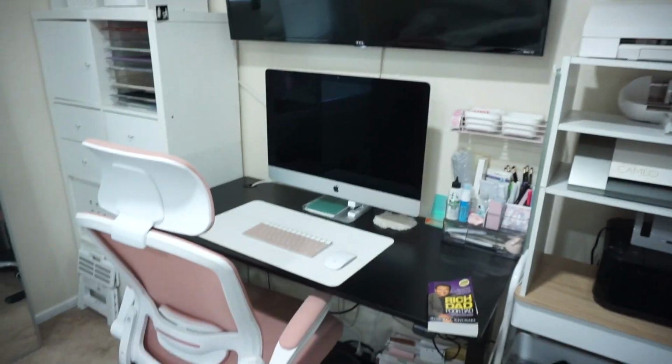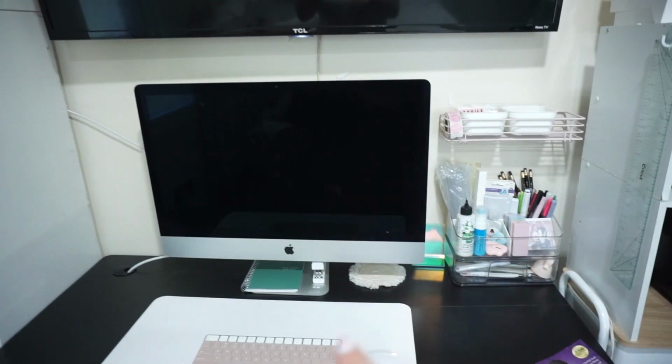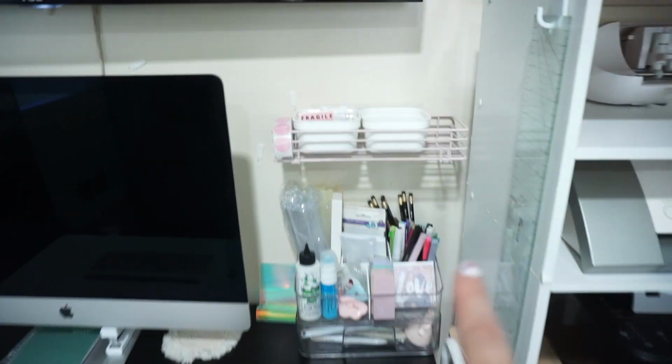So I ended up fixing around my area. I found some motivation on YouTube, so I'm like, all right, you know what, let me fix it up, see what works, change things around as I usually do. I'm gonna share with you how it looks now. I just changed up a couple things. The main thing I changed around is my desk. It's more centered now. And then I also added this station here.